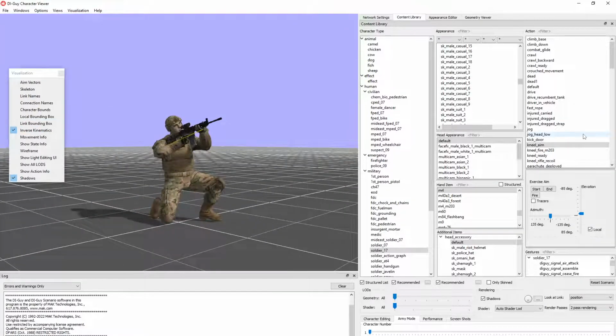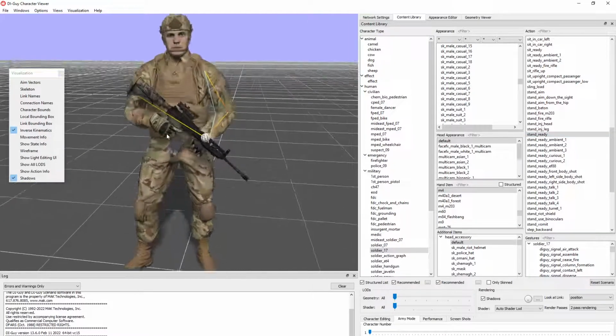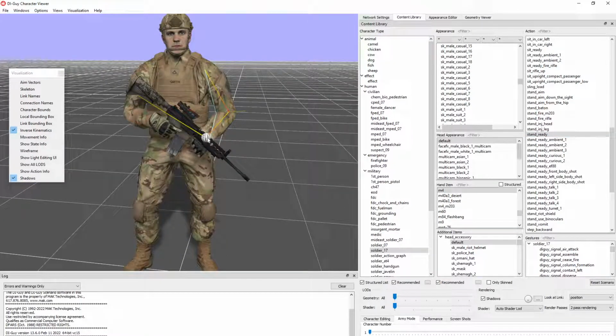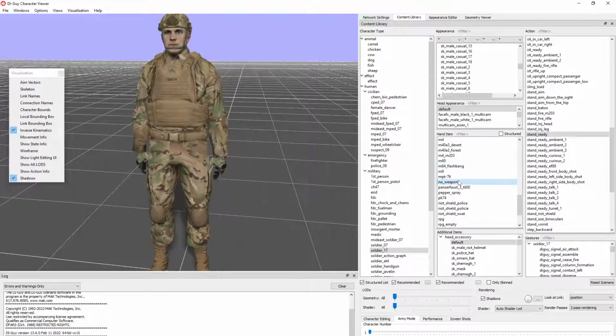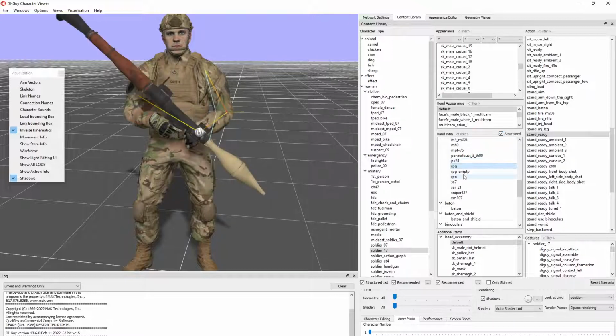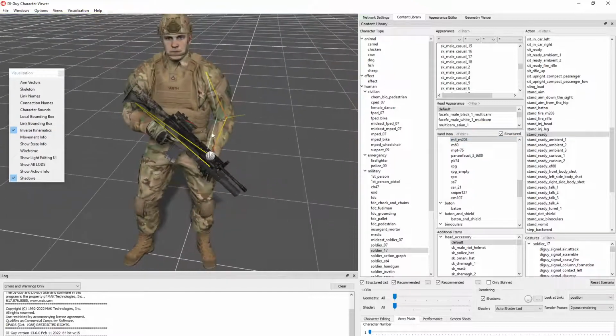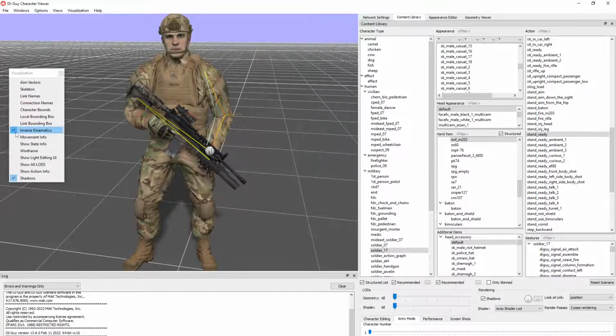Inverse kinematics for animations that have inverse kinematics active. This sort of shows where the initial location of the joint was and where the new one is and where the end effector wound up, or the target end effector location is. So if I switch weapons, you can see how the blue line is actually staying the same, but the end effector has changed. This is the pull vector. We kind of just try to pick a reasonable pull vector. Sometimes it looks good, sometimes it looks a little wonky, but yeah, can't be perfect.